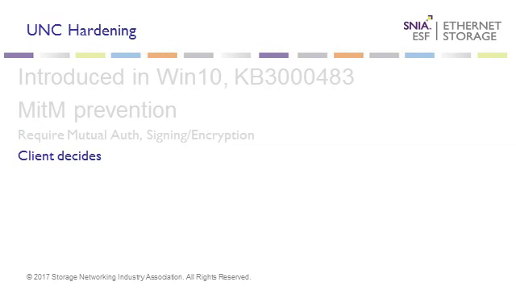So what UNC Hardening really says for the first time is, I have a client, I'm going to set some minimum rules here about what we're going to do. And we're actually building on top of this even now as I speak, where we're going to start adding the ability to, in Windows, even say, these are the minimum protocols I will support for SMB itself. So I could say, even though I might support running SMB2 on my machine, I will only allow my client to talk to people over SMB 3.1.1.